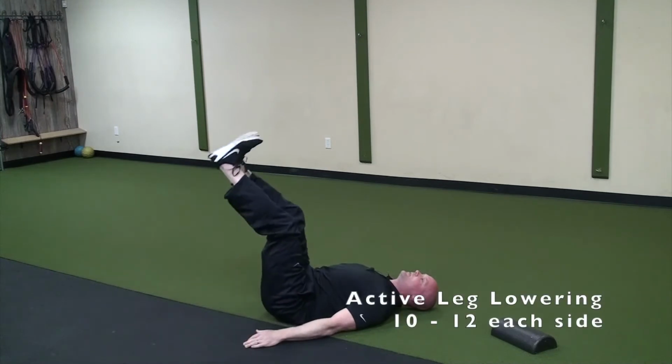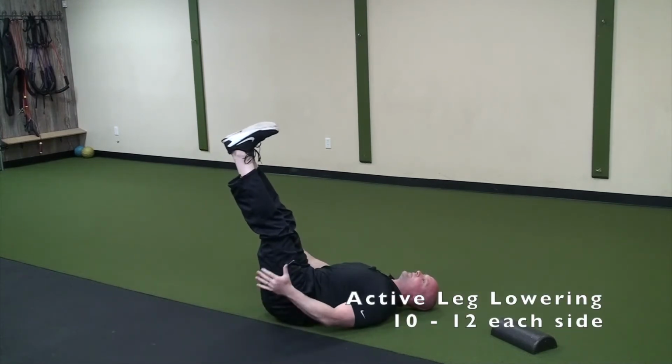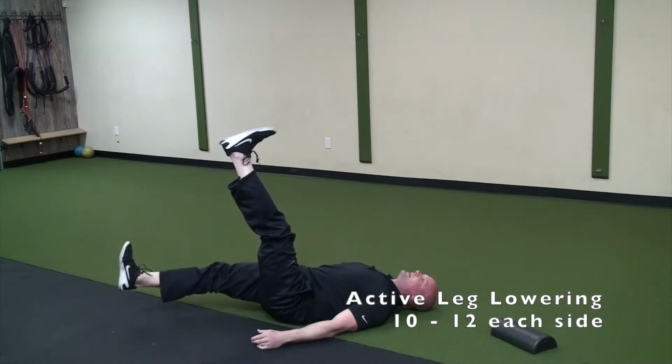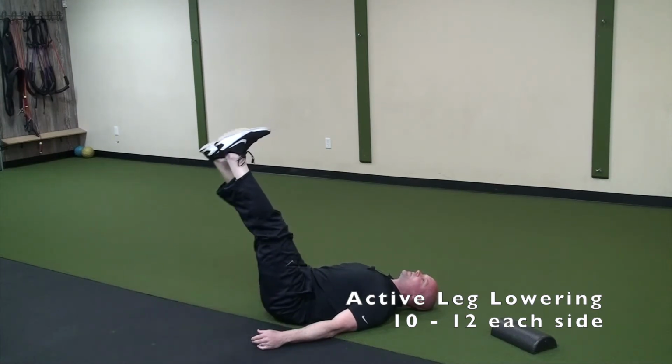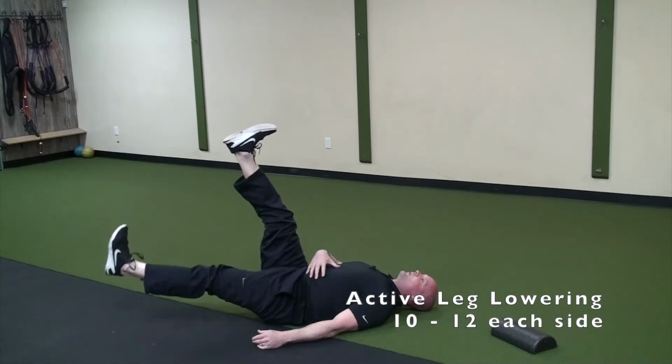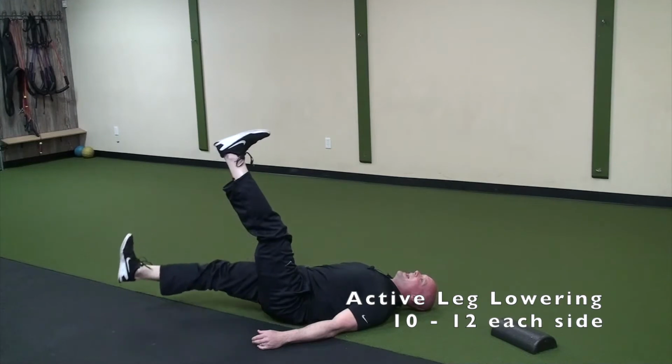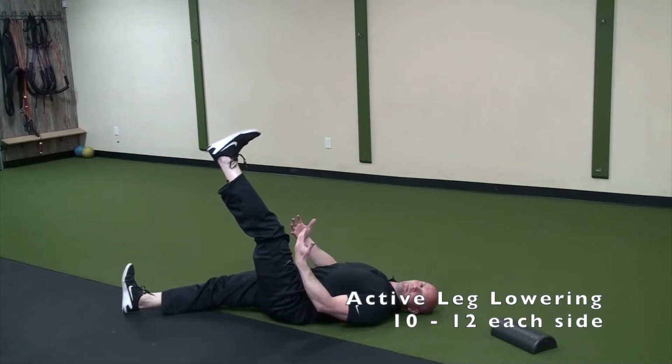Now we're going to take that to another level where I'm going to make it a little more active. So now one leg's got to stay completely still as I drop the opposite leg down to the ground. So I may still feel a little bit of a stretch, or I might feel more of a core control challenge. Either way, I'm working on the pattern of hip separation.